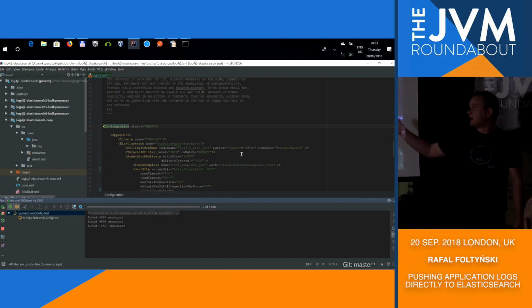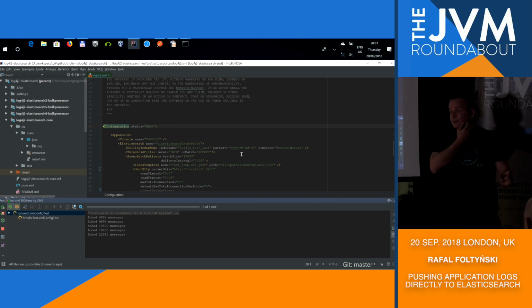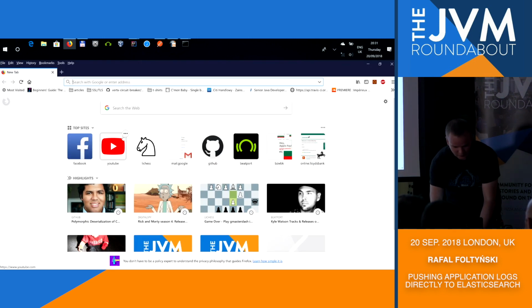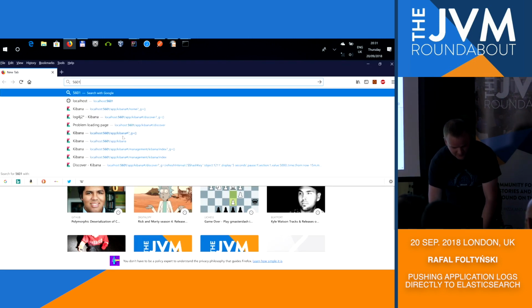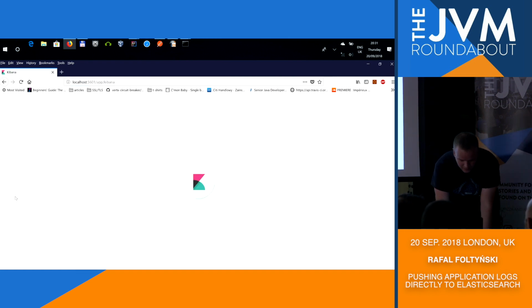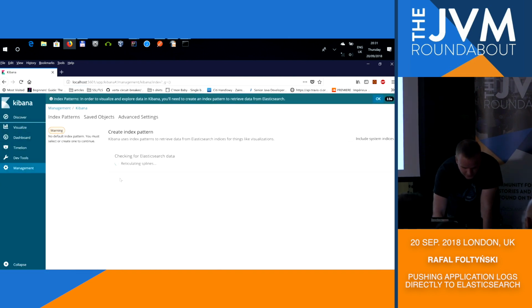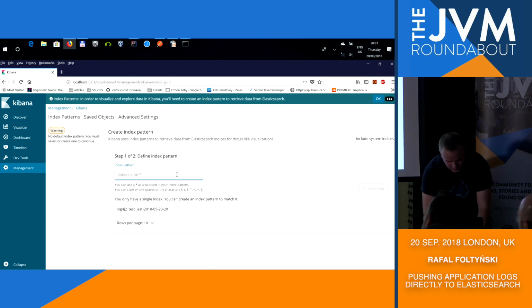So in this demo, I'm adding around 5,000 very small messages per second. They should be visible in Kibana very soon. Let's go to Discover, right, we have our index. Let's write some pattern for it.